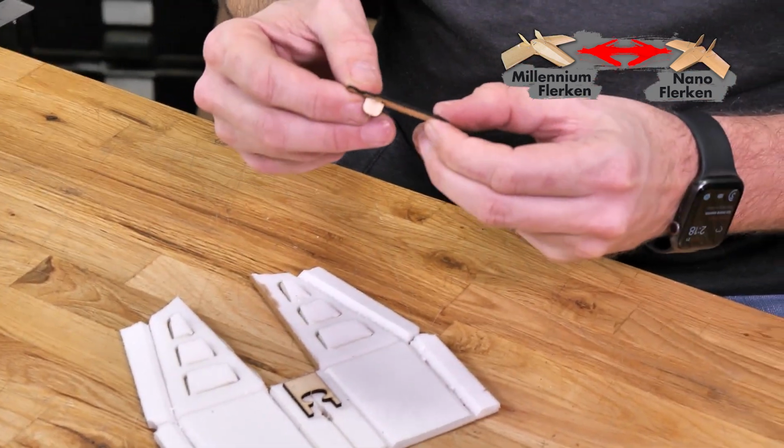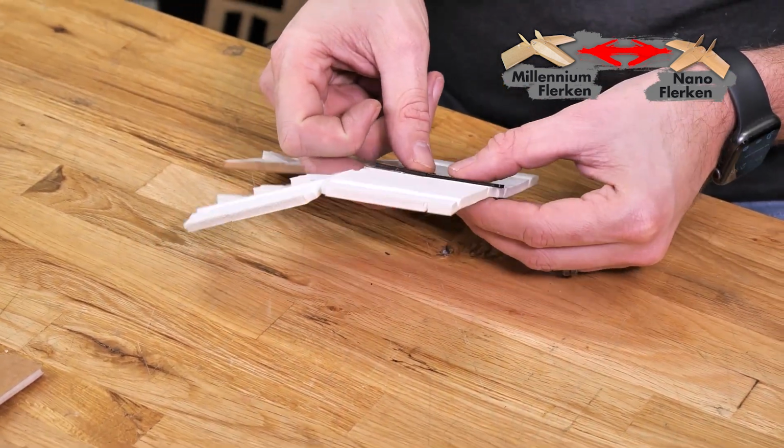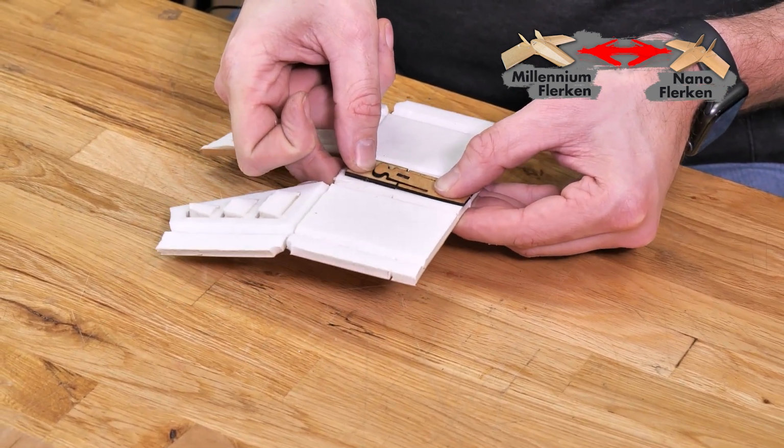Next, we're going to be doing a test fit of our hatch. Now we want this button to come down right through the slot that's cut into our body here. And the reason is when we push this, this is going to raise up just like you see here.